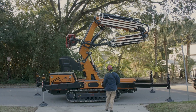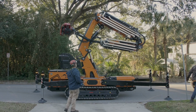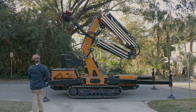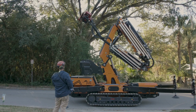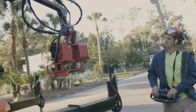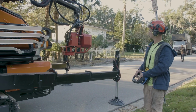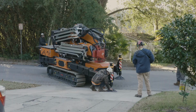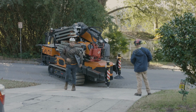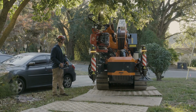At this point in time, there's no way for me to carry my grapple on my crane without causing damage to the crane, and there's no way to fold the crane up with the grapple attached to it because it'll damage either something in my turret as the grapple drags across it, or I risk busting lines or tearing up my boom as the grapple flips while I'm doing my knuckle boom unfold. So I had to open my boom up, grab the grapple, and proceed to try to drive through this property with it attached and folded up, and it was a mission for sure.